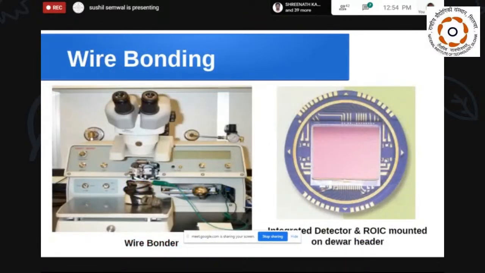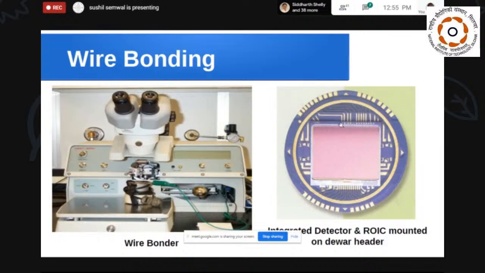So finally, we come to the mounting of this ROIC and detector integration on the header, which is placed on the cold plate of the dewar, as we had seen earlier. So here it's the actual enlarged image. There it was not visible. This is a detector which has the electrical pattern for having electrical access from outside.